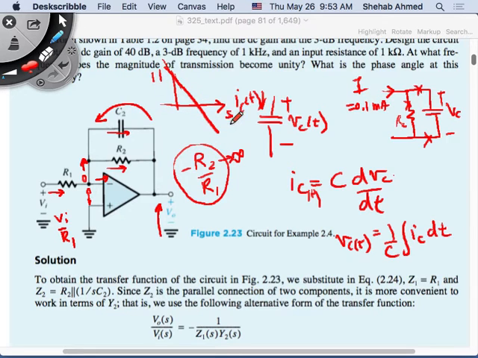This is magnitude versus frequency. This is the magnitude of the transfer function T of S versus frequency. It looks like what? Yeah, Bode plot. What does the function look like? 1 over S. 1 over S, right? 1 over S looks like this. Or 1 over X. You mean 1 over j omega? 1 over j omega or 1 over S.